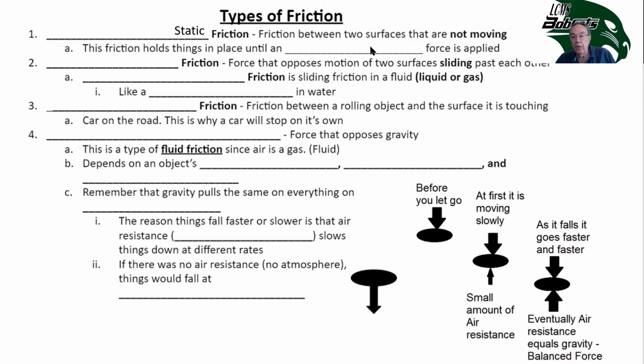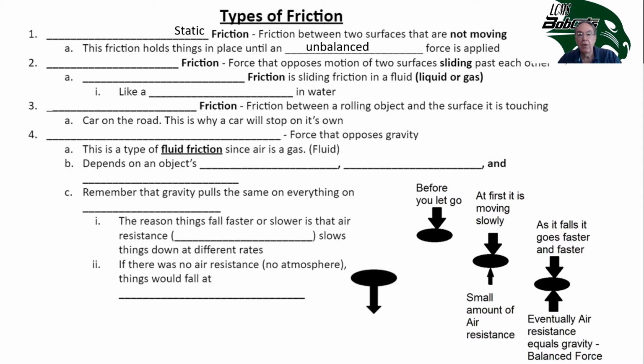Like your book sitting on a desk, that's static friction. The reason the book doesn't just start sliding around is because the two surfaces are touching. Friction will hold the book in place, or the object in place, until an unbalanced force acts upon it. So contrary to what kids often try to convince teachers, things don't go flying through the air in the classroom on their own. We know that's not true. Things don't just move on their own. An unbalanced force has to be applied to it.